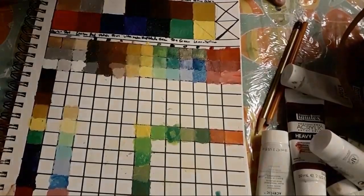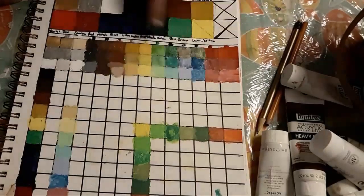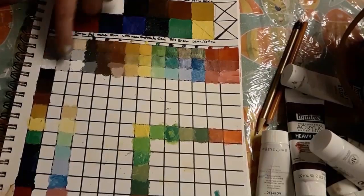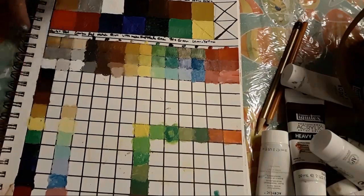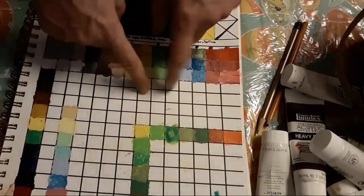So anyhow, if that bothers you, just do them straight across. Mix for everyone. You're not going to mix more than a teeny weeny bit of paint for these squares. You don't need much. What you're trying to do is see, if I mix, say, burnt umber here with yellow, what is that going to look like? And you put it there.